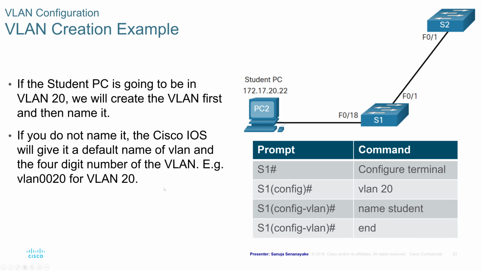So if you just go config T, and you enter VLAN 20 and you forgot to name it, what's going to happen is the Cisco switch will automatically name it VLAN 0020. But you can name the VLAN by entering the command name and whatever name you want to enter. In this case, we will be using student. It could be anything you like. It could be capitalized, it could be all lowercase letters. It's all up to you. You can just name the VLAN whichever way you like. And then finally, by entering the end command, you're going to exit out of that VLAN configuration mode.